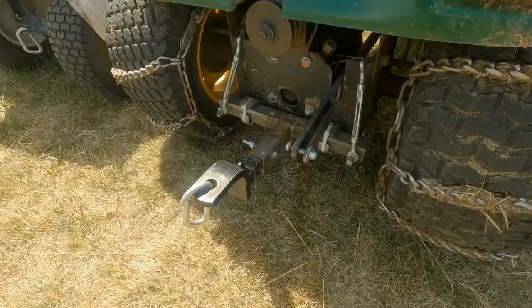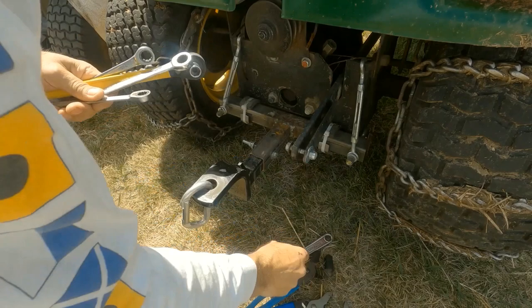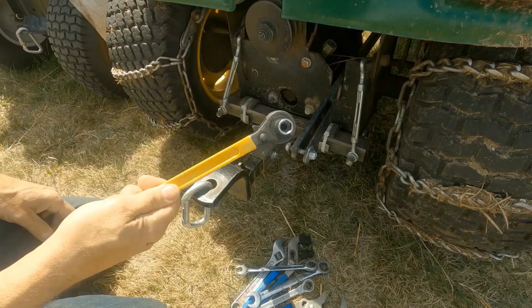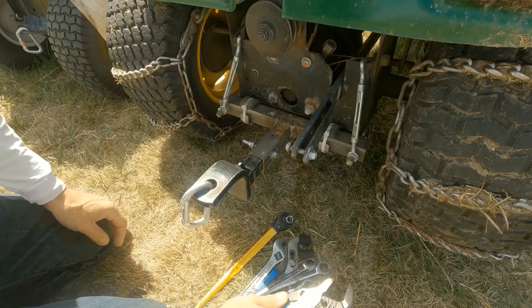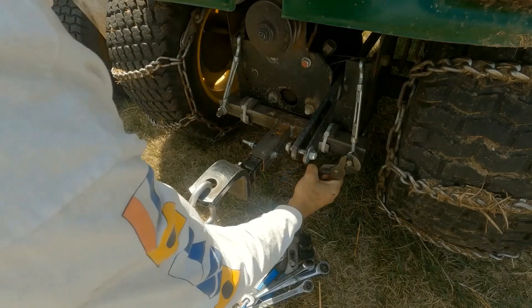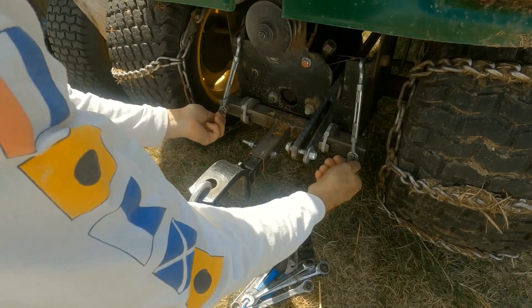Okay. Alright, this is what I went and grabbed. A couple of channel locks, crescent wrench, three ratcheting wrenches, and a half inch on my, what's this called? Spud wrench. John Deere yellow. Should be enough to get this off and the other item on. See, never remember exactly what tools you need. Now you're doing the job.